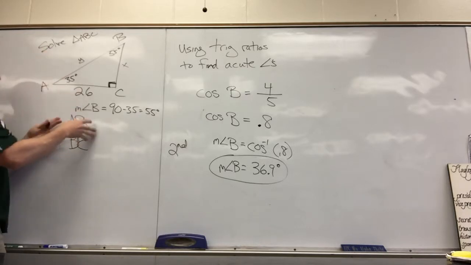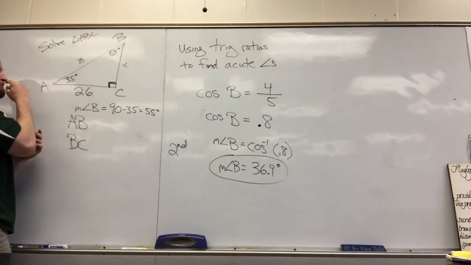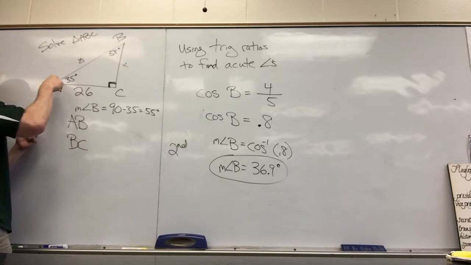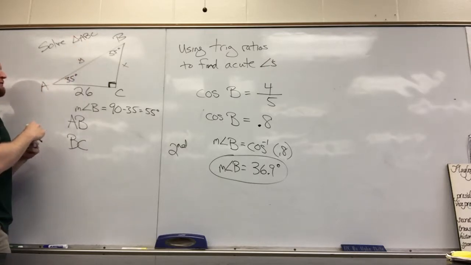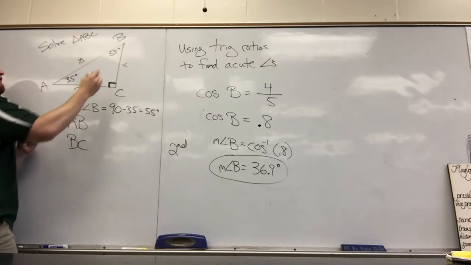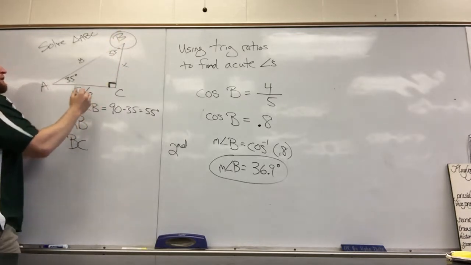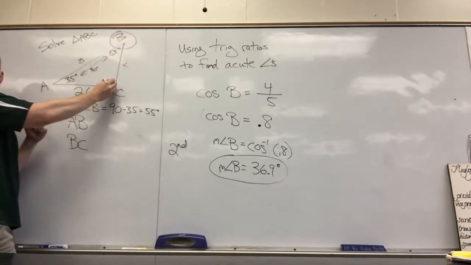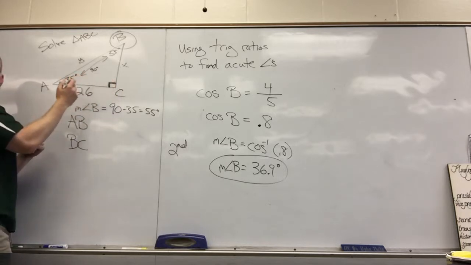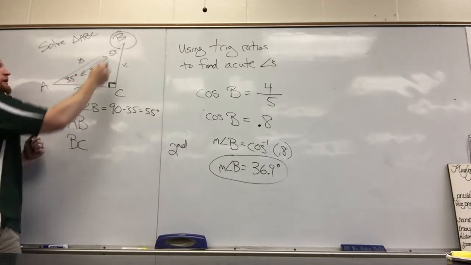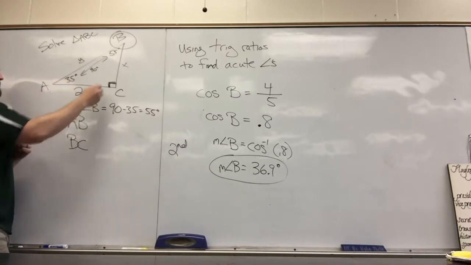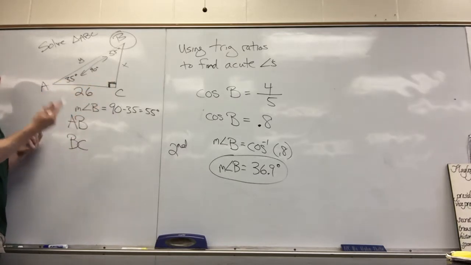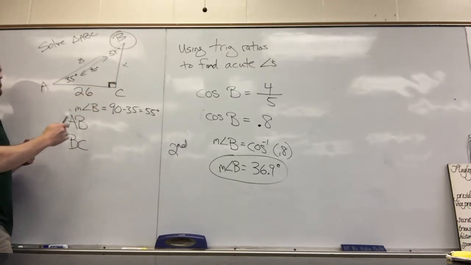So before I even go into actually finding one of these two, do you want to use the 35-degree angle or the 55? Wait, real quick, how did you get 55? These two right here have to add up to 90, because this is always 90, and a triangle adds up to 180. You can add them up to be 180, but you're always going to be subtracting 90 from that, so it kind of saves you that step.